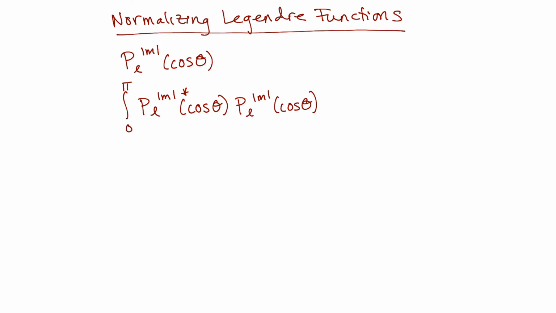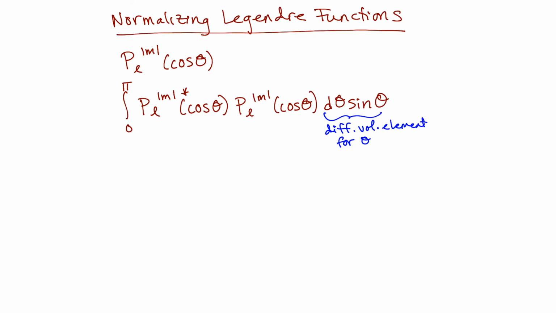The other thing to look out for is your differential volume element. It's a little bit different for this one than we have worked with before. Usually we've just had dx or dy or d phi even in our spherical harmonics. The differential volume element for theta is a little bit different. This is going to be d theta sine theta. Okay, so just be careful with that. So I'll just make a little note here. That's your differential volume element for theta.